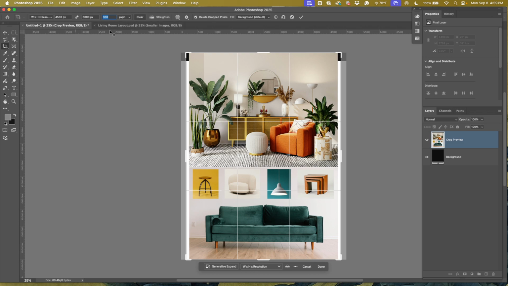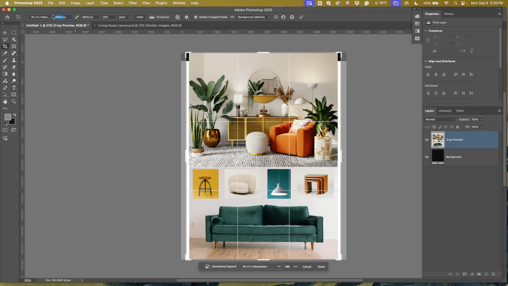So if I zoom in like this. Okay, so we're looking at 4,500 for the width by 6,000 pixels by 300. Okay, so when we do that, you can see that it's not cropping out all of the white here. So we need to come in here and make an adjustment here.